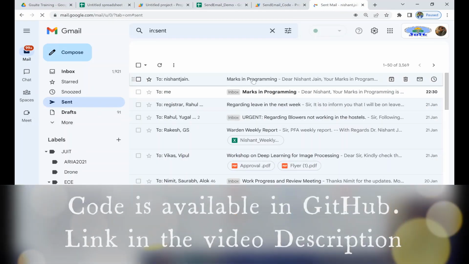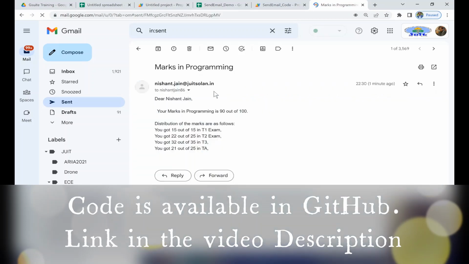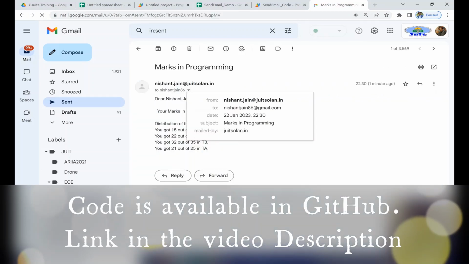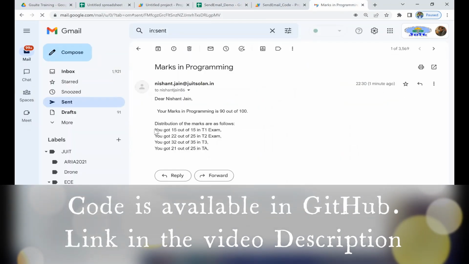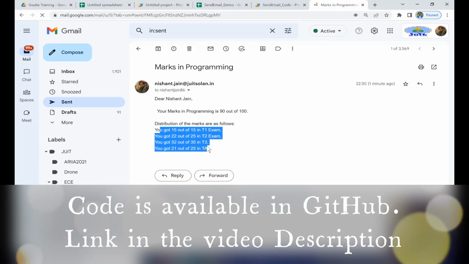Now in this sent email you can see one email I have sent to nishanjain86@gmail.com, and the subject is marks in programming. Dear Nishan Jain, your marks is 90 out of 100. Distribution of the marks are as follows. You got 15 out of 15 in T1, 22 out of 25 in T2, 32 out of 35 in T3, 21 out of 25 in TA.